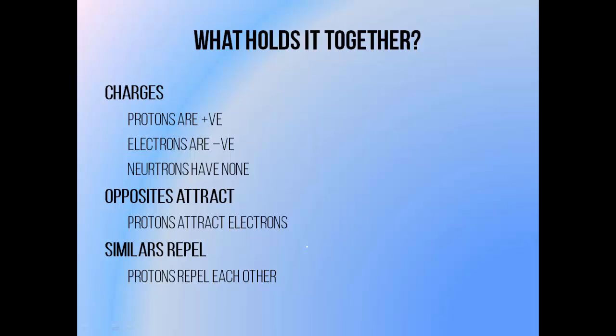Atoms stay together for two reasons. The first reason is that opposite charges tend to attract, via the electromagnetic force. So positive charges attract negative charges. Protons are positive. We can say they have a charge of plus one. Electrons are negative. We can say they have a charge of minus one. The opposing charges of the proton and the electron make them want to hang around near each other. So this is what keeps electrons close to the nucleus.